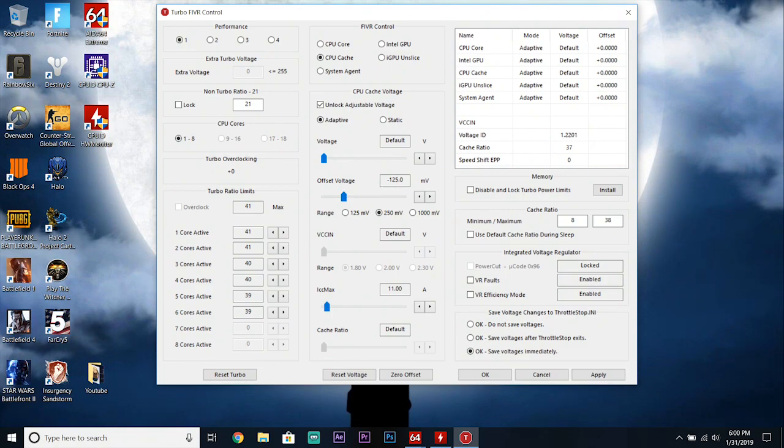You could go a little bit higher, like -130 or -160, and if it doesn't crash on you, well, you have a pretty good CPU chip. But I'm gonna stay at -125. CPU core doesn't really make you crash. You could actually go to -1000 and you still won't crash, but your computer will run like crap. So I recommend going -125, same as your cache, or you could tweak it just a bit. I managed to get the best performance for mine at -170. That's where my sweet spot was.